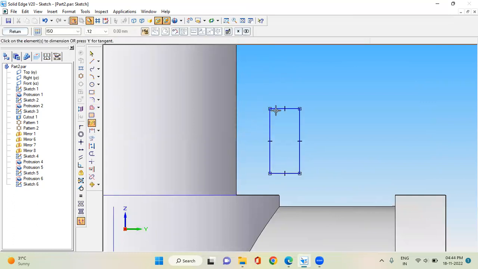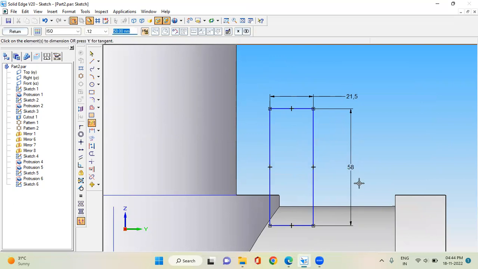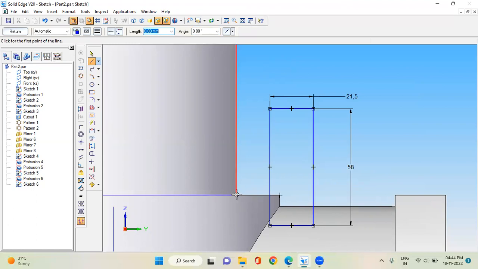In this, the top is 21.5, and side it is 58. And it should be kept at a distance of 3 mm from the bottom. So mark it as 3 and keep it vertically.